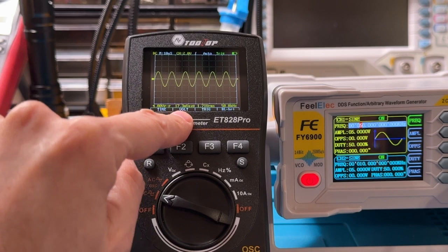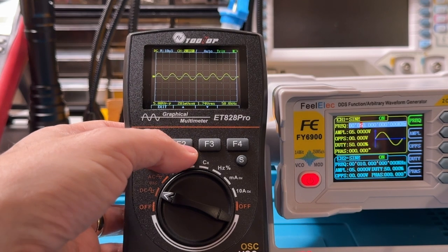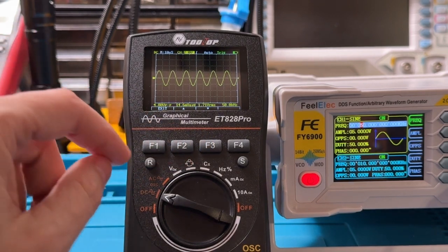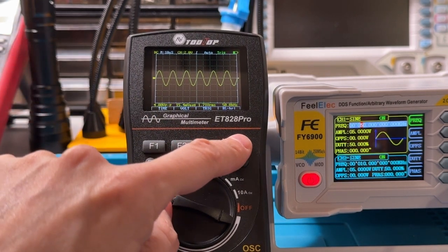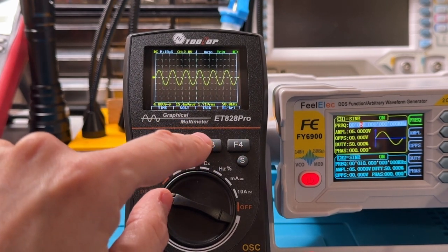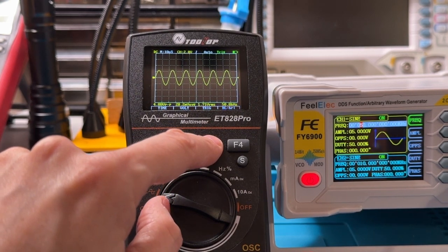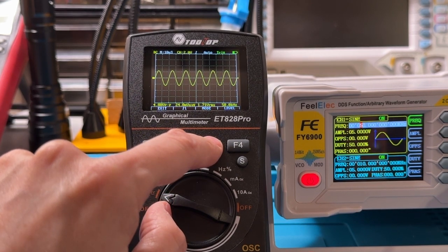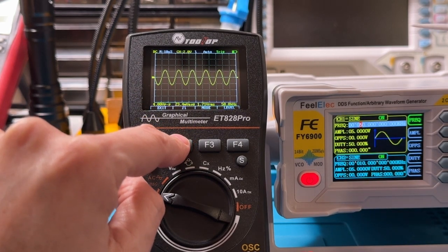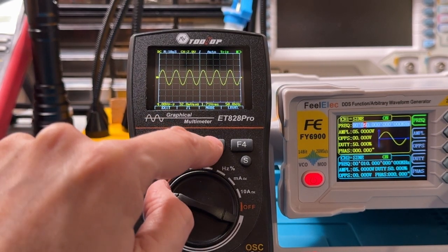We can also change the volts per division over here. That's with F2. Of course, we can increase the volts per division, we can decrease the volts per division, but we'll leave it there. That's a good range here. We can also change the backlight brightness, a little brighter, a little dimmer. Let's leave it brighter. It should help with the video. And then we can also change the trigger, although I'm not going to go through the full activity of testing out the trigger, but we can change the trigger mode from a rising mode to a falling mode. So it'll take either a rising trigger or a level falling trigger.